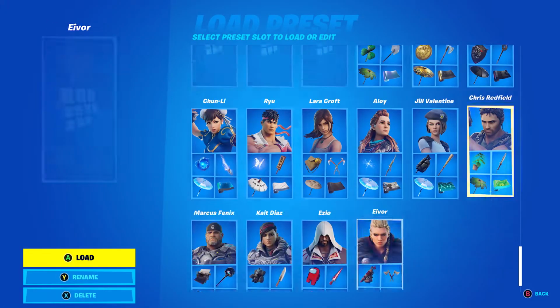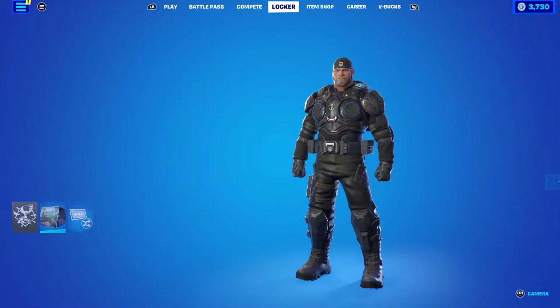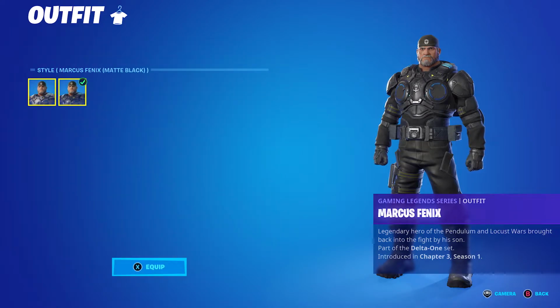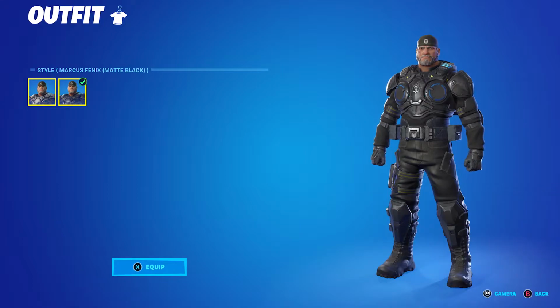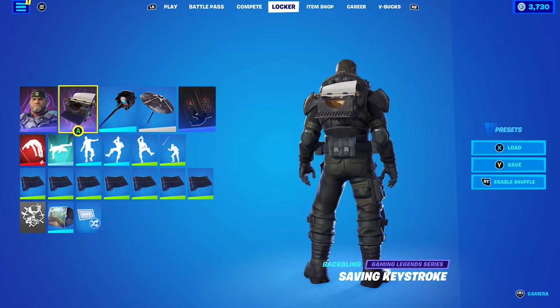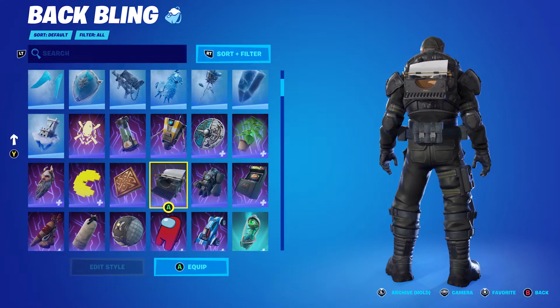Let's move on to the next combo, which is Marcus Phoenix, and this is from Chapter 3 Season 1, and I'm using the Marcus Phoenix Matte Black, similar to the Master Chief style. If you logged into Xbox Series X or S, you'd get this style. Works very nicely with the combo I decided to make, which was the Saving Keystroke, which was part of the Stars team set, which is basically Chris Redfield and the Jill Valentine skin, and I find it works very nicely.